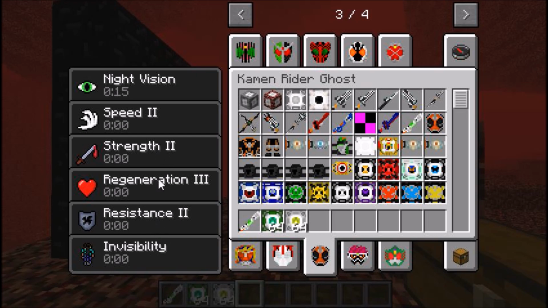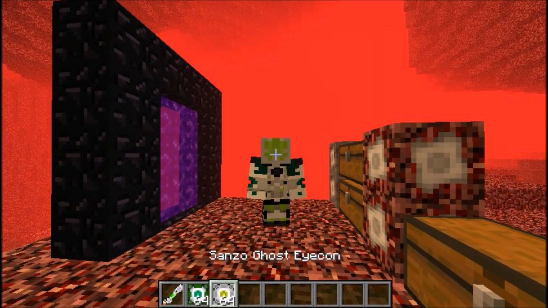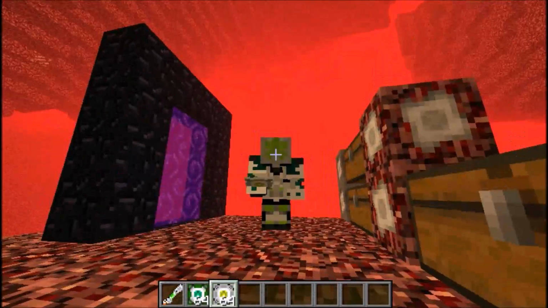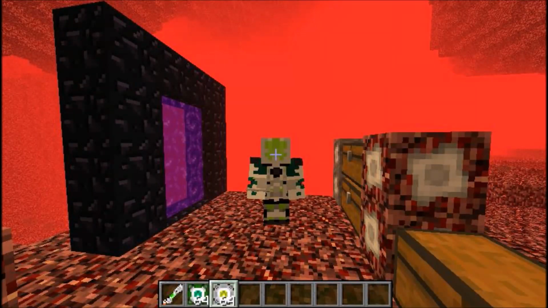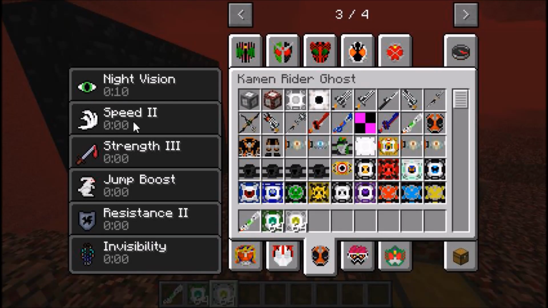A few of these, of course, are the base ones, so I think you're getting the Regeneration 3 and Night Vision out of this. But it is a cool feature, and I do like that he comes off as a bit stronger than the other 2. Anyway, next we have Sanzo, who does not get the Night Vision, that's still from Grim, but he does get Speed 2, Strength 2, Jump Boost, and Resistance 2.